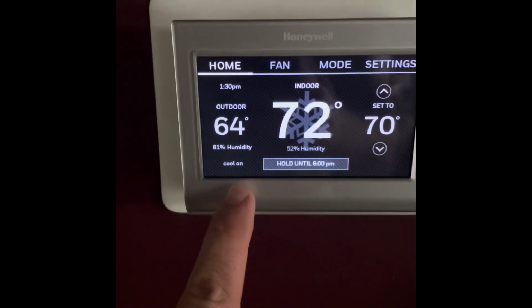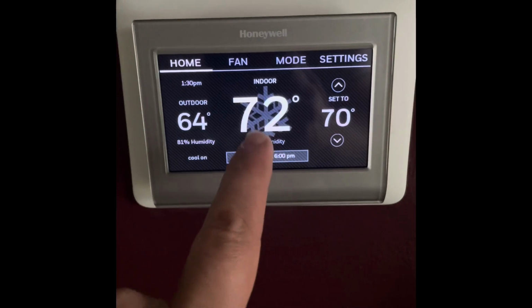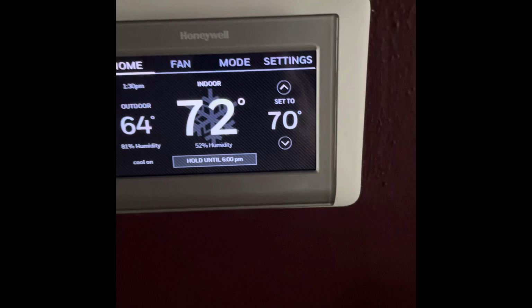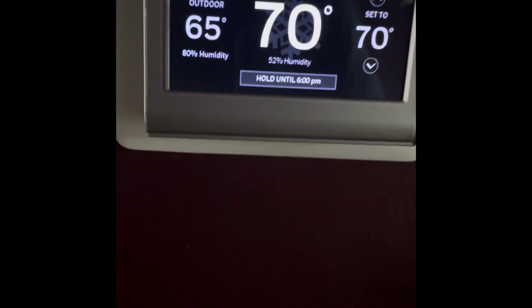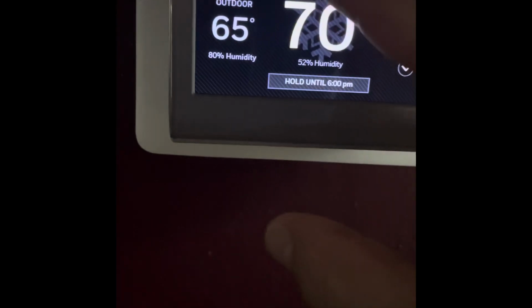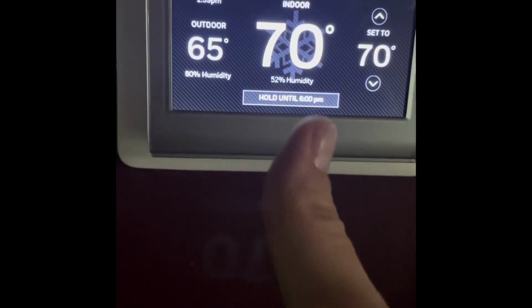Okay, so we waited on the equipment and now it kicked the cold air on. That's what we're calling for right now. So we'll wait and see once we hit 70 degrees if the fan shuts off like it's supposed to. Okay, so it worked. Cool, shut off. The fan ran for about another minute to get the rest of the air out. We still have it on automatic, but the fan is not running since we reached our temperature. So we are fixed. Relay.